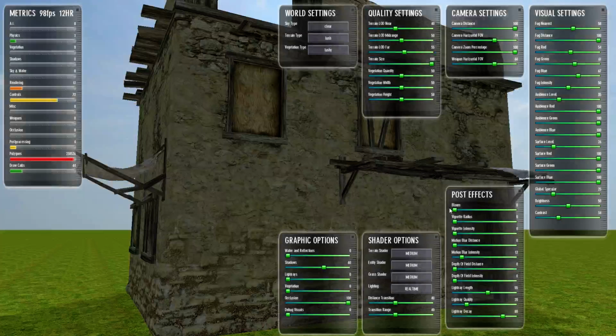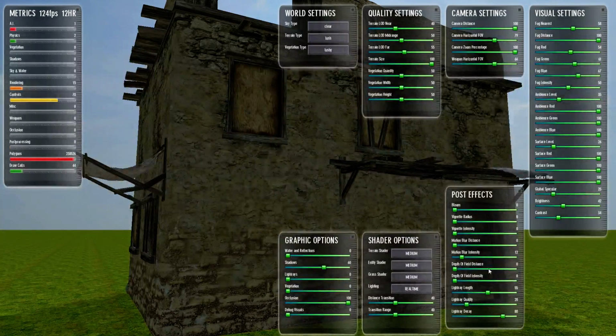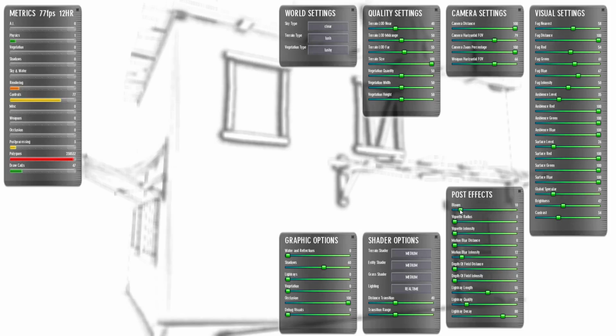If we switch off any sort of bloom, it switches to another shader called post none instead of post bloom. And post none is just the regular scene. I mean, it controls brightness, but it doesn't do any of these extra effects like motion blur, depth of field, vignette, things like that, light rays. But if you switch that on, we're now going to my super combined post process.